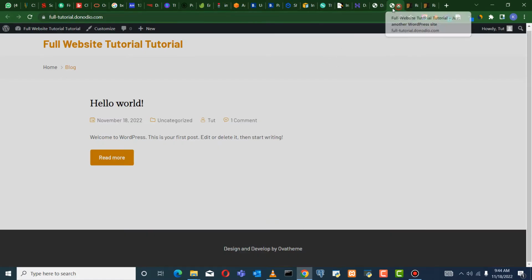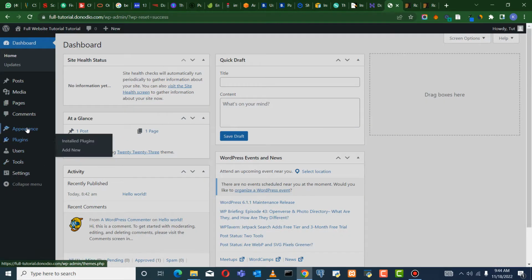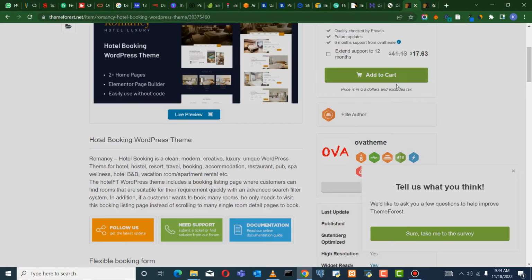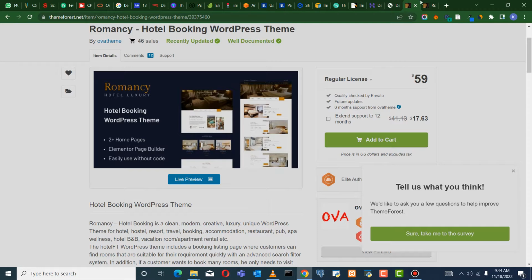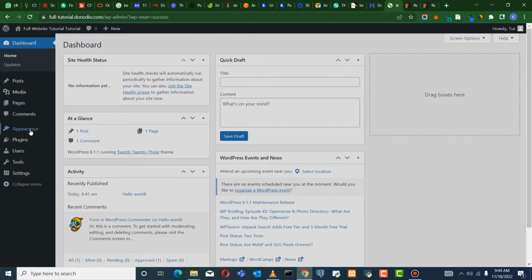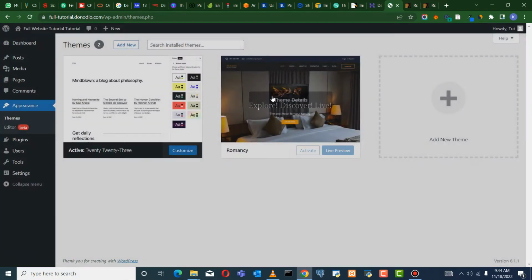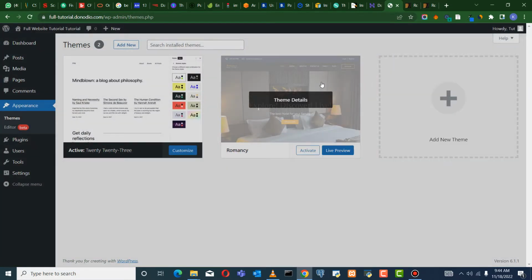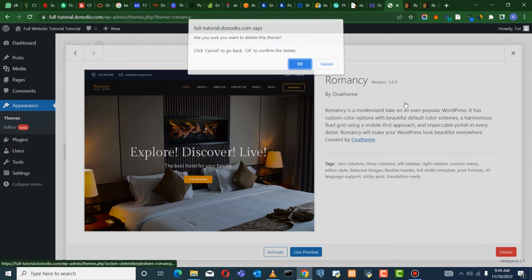So we are going to come and install the theme. I already have it purchased. You need to purchase it. I think the theme is just $59 and it's actually really good. Let's go ahead. We'll come on the themes, and then we want to add new. I already have it installed, but for those who don't know how to install themes which have been purchased, I'll just go ahead and do this again.